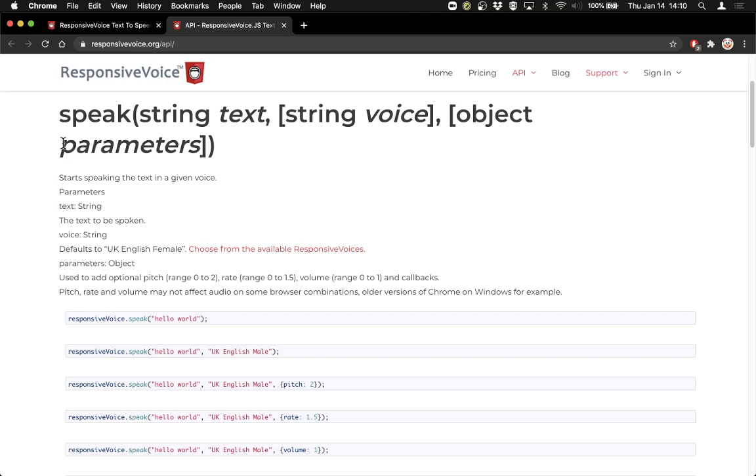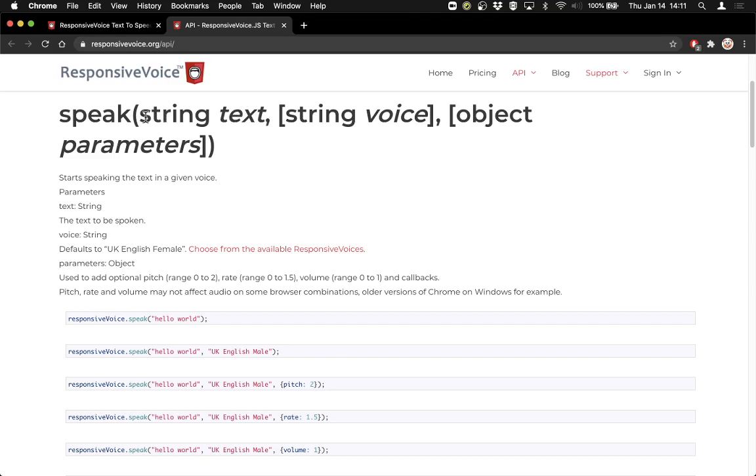So how does speak work? Well, this first thing that we see here tells us the name of the function, speak. We're used to seeing that. And then parentheses around the parameters that it expects, the information that it expects. That's how we know that this is a function, right? Because of these parentheses after its name. And it tells us which pieces of information it expects. What are the parameters? It expects some text.